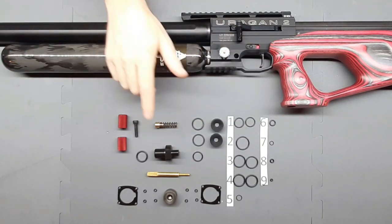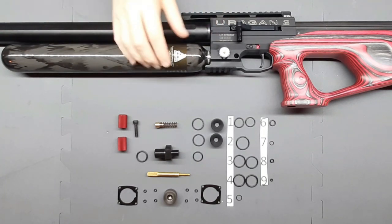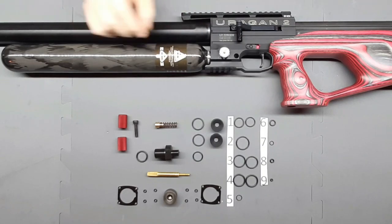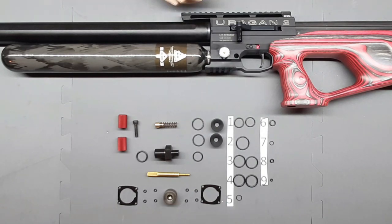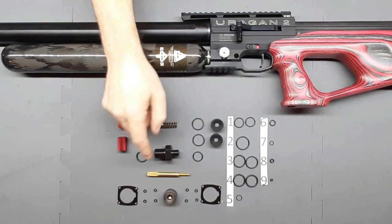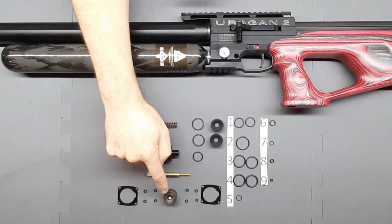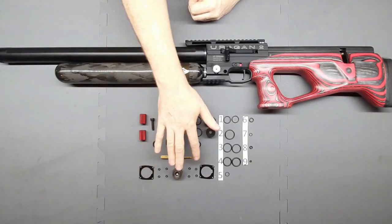We also have our bottle adapter, because we're going to be putting a 700cc bottle on this rifle so we get better shot count. The bottle does not come with the kit, just so you guys know, and there's quite a few aftermarket websites that sell the 700cc bottles. We also have the regulator removal tool, and then we have the regulator end cap plug removal tool so that you don't scratch it up, which we've done in the past when trying to use little pliers or circlip pliers. Then next we've got the mag kit.